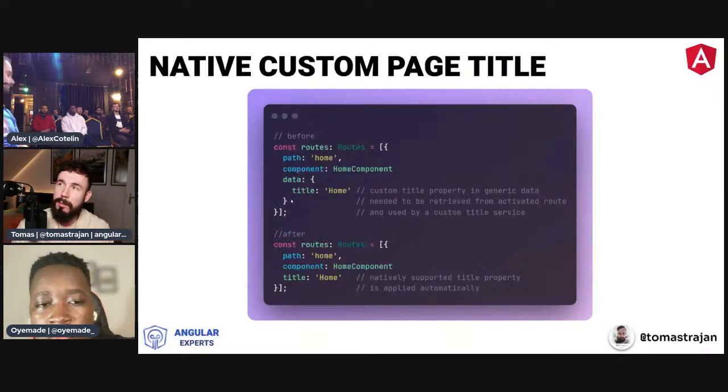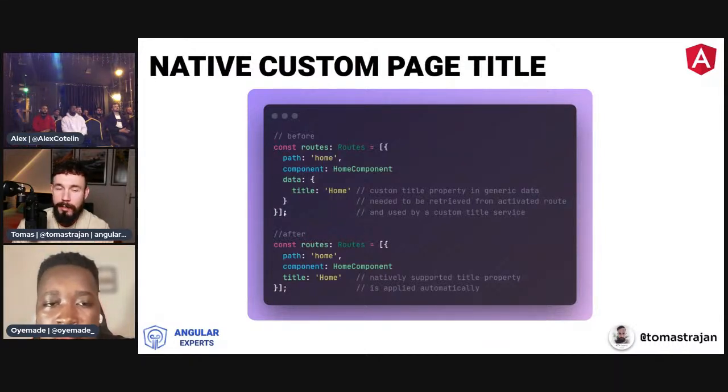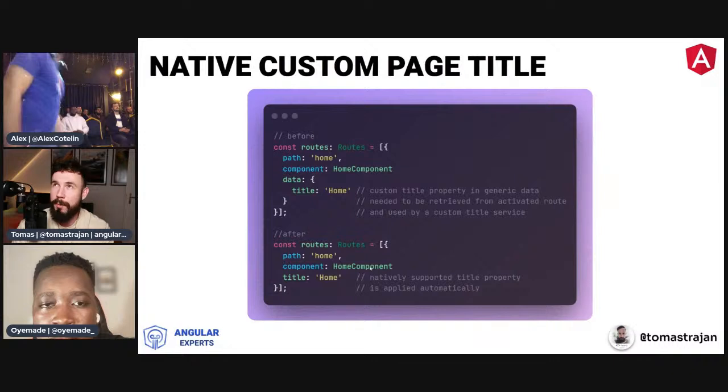And then we would need to implement some custom service which would start this processing, where it would listen to the navigation end event, pick the data from the currently activated route, and then set it to the browser title with the help of the provided Title service. So this was quite custom, so everybody would do it slightly differently.